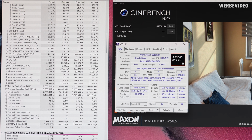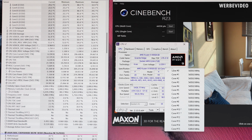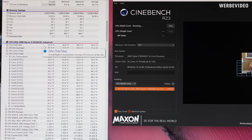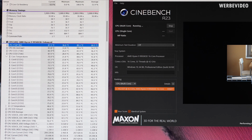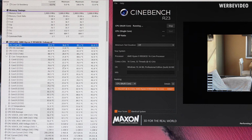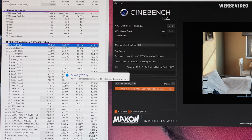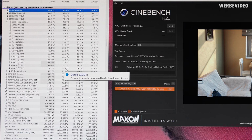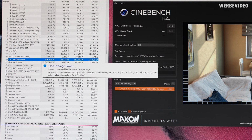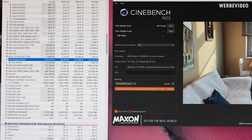This is the max possible with my CPU sample. I have 5.45 on the first CCD and 5.4 on the second CCD. The limiting factor now is the temperature. As you can see, just seconds after starting Cinebench R23, the CPU is approaching 90 degrees Celsius under load. And this also means that it will quickly become more unstable just because of the higher temperature. We also see an increased power draw of 310 watts under load.